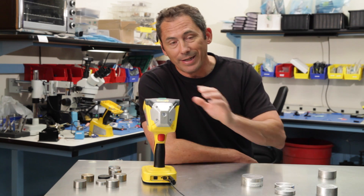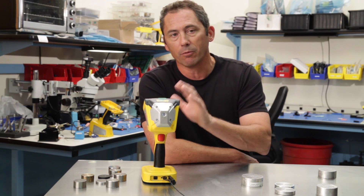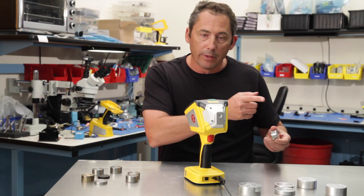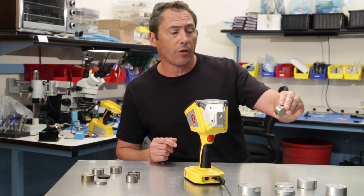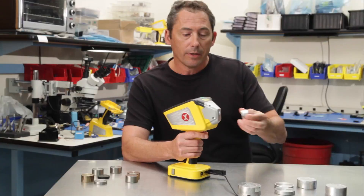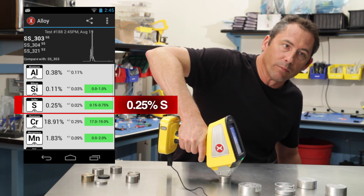So it's not just an incremental improvement in X-ray technology — this is completely new signal processing electronics and we're the only ones that have it, at least for now. And the speed is a great example. It's not just the aluminums that are really fast with this new two-beam technology. Here's a stainless 303 — the only difference between 303 and 304 is a little bit of sulfur in 303. I set the unit up to do a total five-second test. There's the first beam: it's either 304 or 303. Now you've got the sulfur — in under five seconds we're measuring the sulfur in a 303.